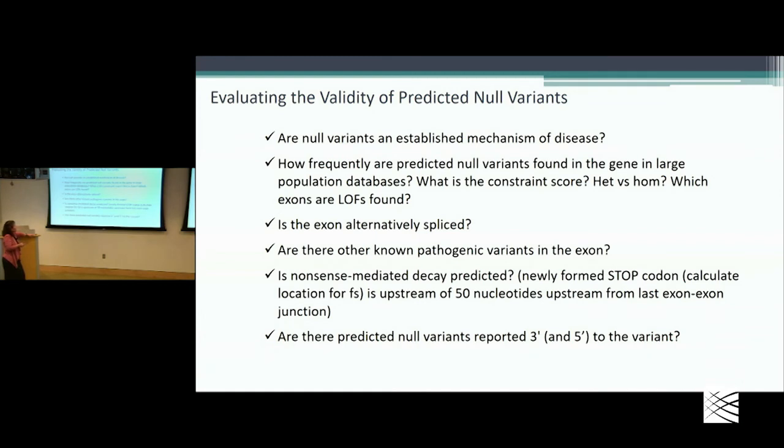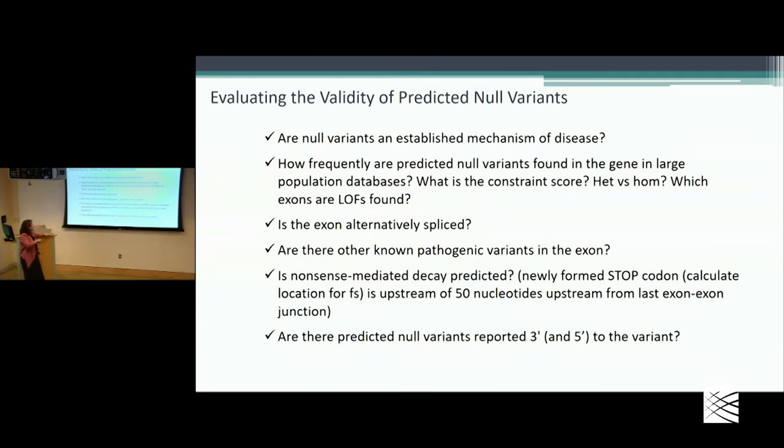How frequently are null variants seen? So this gets around constraints at the gene level, stuff we talked about last week. But looking at the specific gene, is the exon alternatively spliced? So it may be a really good loss of function in that exon, but that exon is normally just spliced out and not relevant. And that could be many different splice versions of the gene function in every tissue, or it could be a tissue-specific effect, such that if this is a gene for hearing loss, maybe that exon is spliced out when it's transcribed in the cochlea and the inner ear, and only used in a different tissue for which no phenotype is occurring.